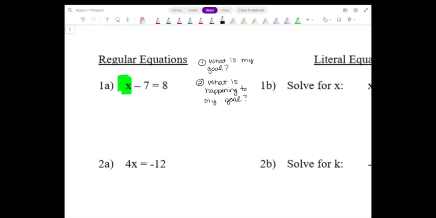So if I take a look here, I'm going to replace the x. Instead of saying x, I'm going to say a number because that's all this x represents. It represents some number. So a number minus 7 equals 8. Now you probably already know what number minus 7 equals 8. We're all pretty good at going through and adding and subtracting. Well, maybe on my part, not so much. But we go through and we're like, okay, a number minus 7 equals 8. Okay, well, let's think it through.